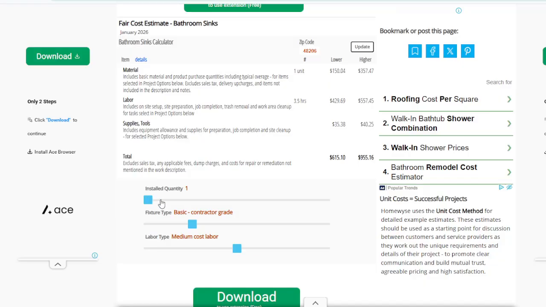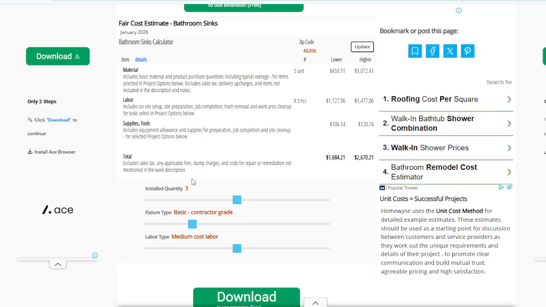We can set it to 2 or 3, however many you want. If a typical home has three sinks, there's going to be two bath and a quarter. If you change that, it automatically populates the cost and the materials. Say they wanted a contractor grade.